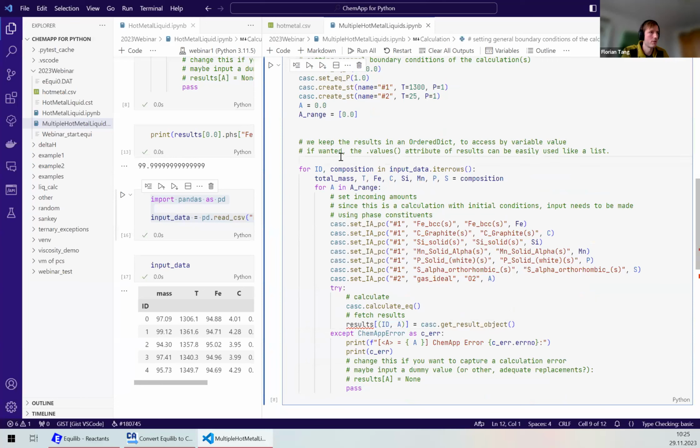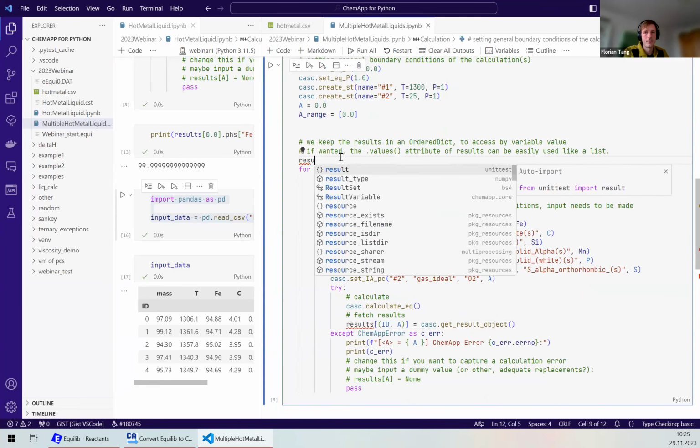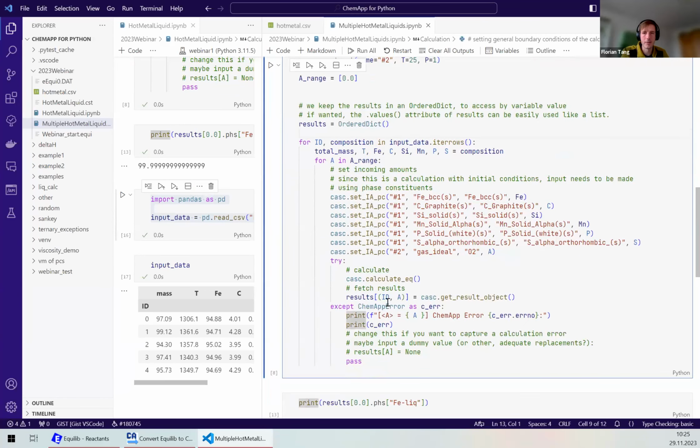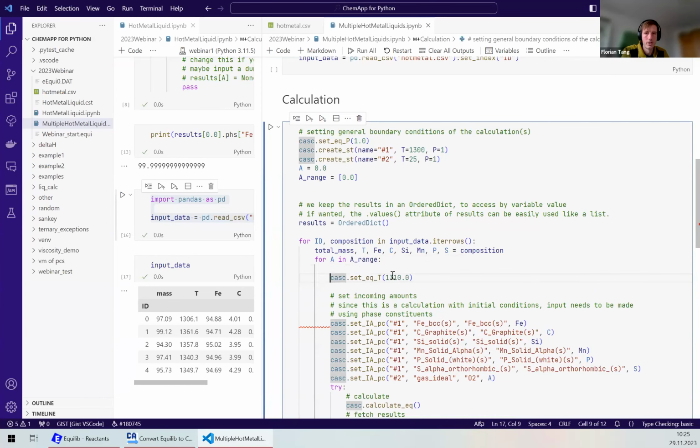I'm sorry, shouldn't have deleted it here. So now the results will be kept with keys being the tuples of the row that we're calculating at and the oxygen content that we're calculating at. That is obviously also not a structure that you always have to use. It's just the one that we're using here. And I think we also need to modify that this temperature, which is variable for the different calculations, right? So this should go into the iterative part, and we just set it to the temperature.